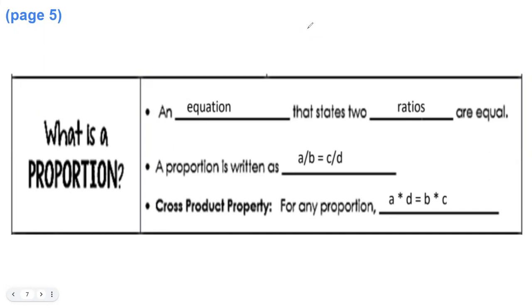So you write out a proportion as one fraction equals another fraction, and then you cross multiply. That thing that you learned in algebra that everyone wants to do all the time, cross multiply, cross multiply. Anytime you see a fraction, cross multiply. Here you go, we will cross multiply and solve them. So this is the one that your entire practice is going to be based on. You want to be able to solve proportions using the cross product property.